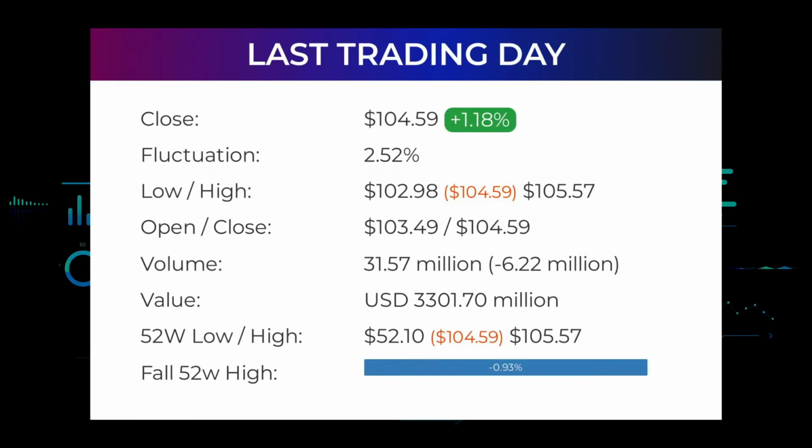In our daily updates for Exxon Mobil, our last headline reads, Exxon Mobil Corporation stock downgraded from strong buy candidate to hold/accumulate after Wednesday trading session. The Exxon Mobil Corporation stock price gained 1.18% on the last trading day, Wednesday, June 8, 2022, rising from $103.37 to $104.59, and has now gained 3 days in a row.